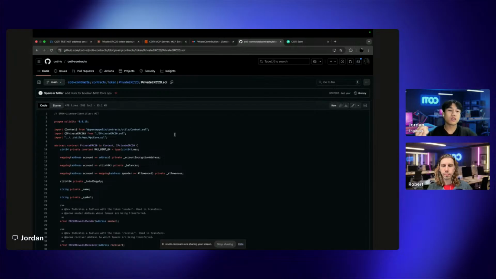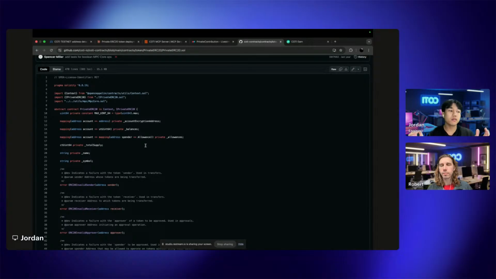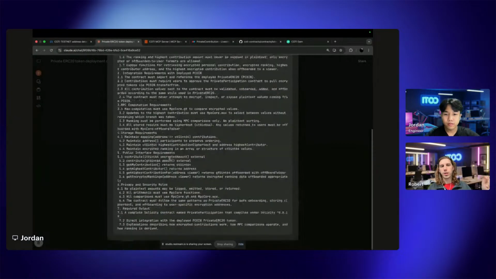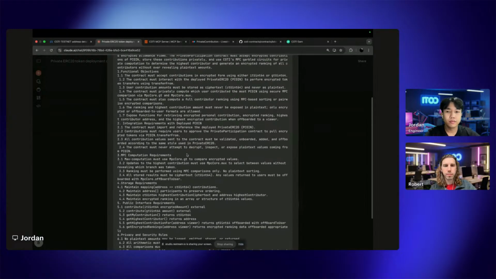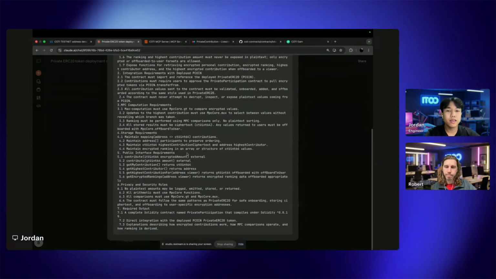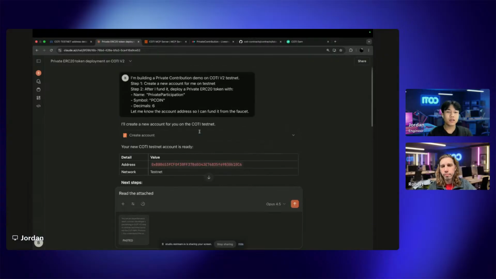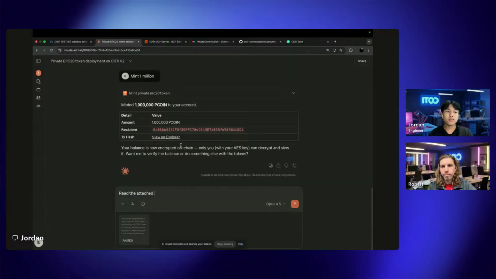So I just want Claude to know how the private token is structured, so it knows how to do it. And Claude, from my understanding, also knows, because it's a private token, that it will use the private variables that COTI uses to make sure that the variables are not visible, and also the values. Yeah, exactly. And also the reason I'm using the same chat here is because I try to provide as much context as possible so it can catch up on what we are doing.